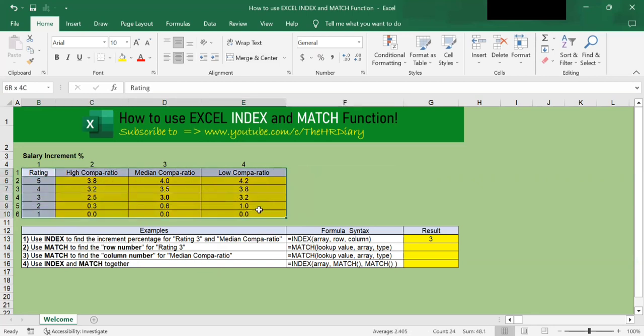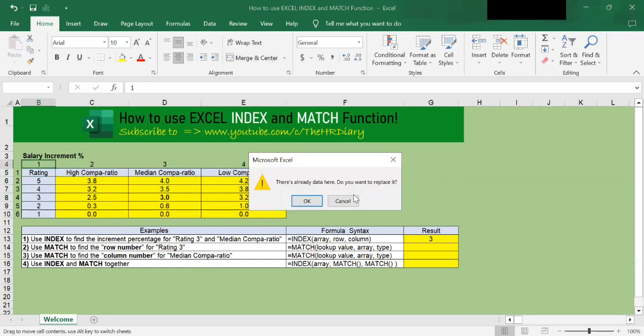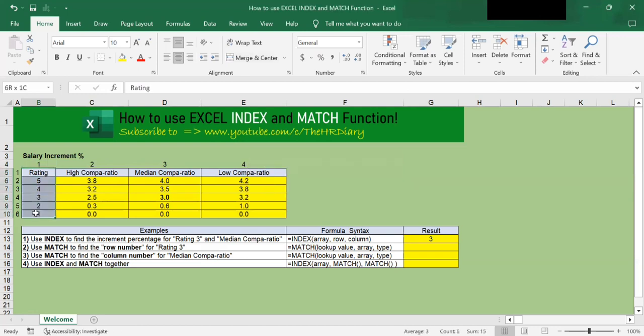So I can specify this is my array, or what you call table, and it looks up the numeric or text value in the array and returns the position of it within the array.